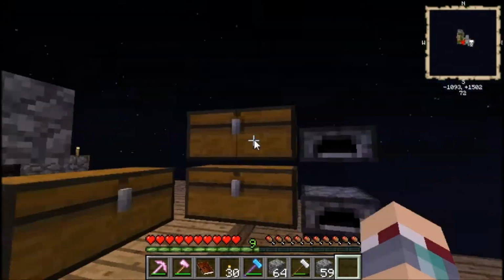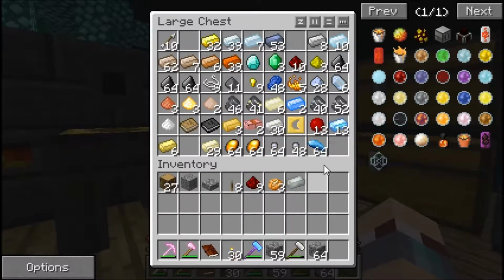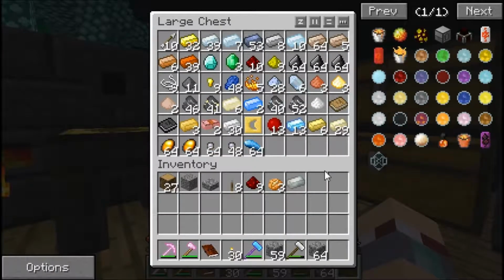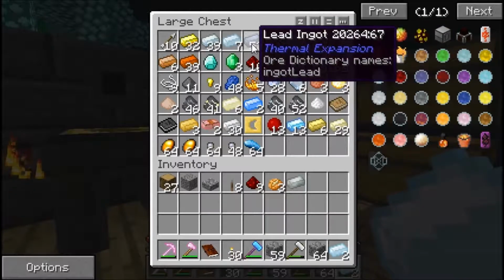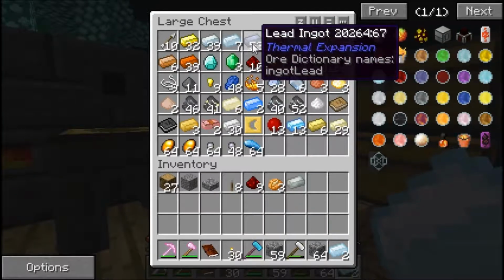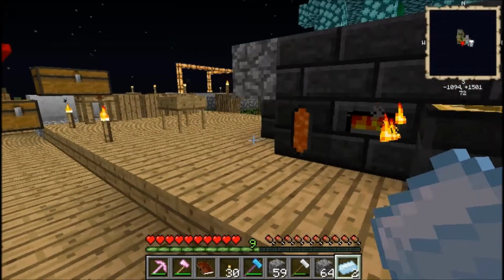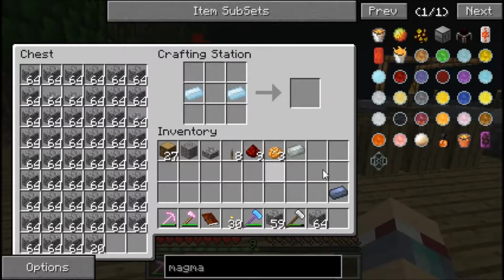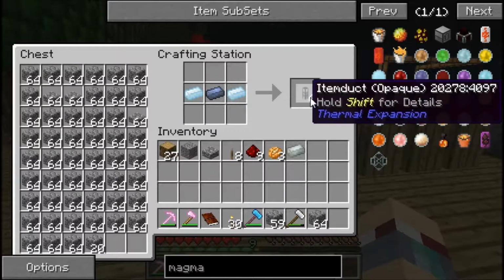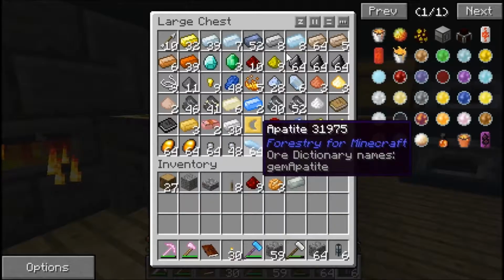Now that we got our flue ducts plugged in, we can put you away. And let's go ahead and take a look at something else. What was I going to take a look at? That's right, we need item ducts, which I believe are tin and lead. Copper and tin, I can't remember. Let's see if it's tin and lead. Probably tin and lead. Yes, it is tin and lead. Okay.